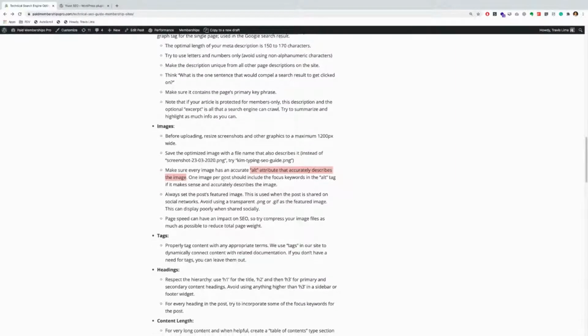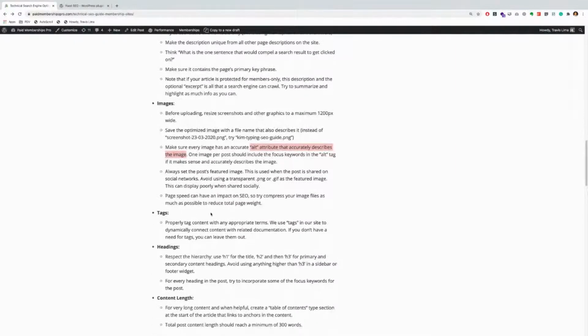It's nice and captivating, but you also, and I'm trying to see where, yes, over here, you want to make sure you have an alt attribute that accurately describes the image. This is big for two reasons. One, for accessibility reasons, so people who can't see or make out the image very easily can understand what that image is. But this is also how Google sort of identifies and filters or indexes your images on your site. So that's a big one.